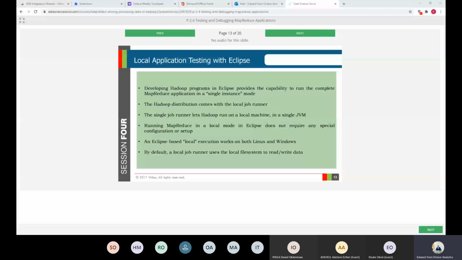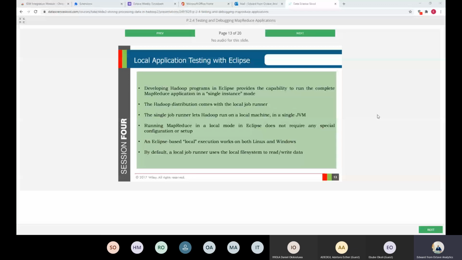Okay, local application testing with Eclipse. You can also test with Eclipse. It's saying developing a Hadoop program in Eclipse provides the capability to run a complete MapReduce application in single instance mode. The Hadoop distribution comes with a local job runner.